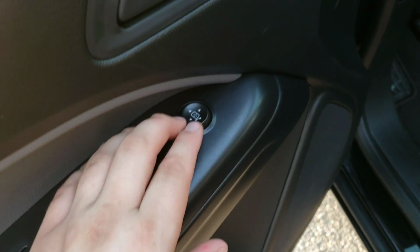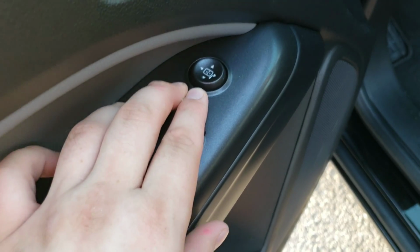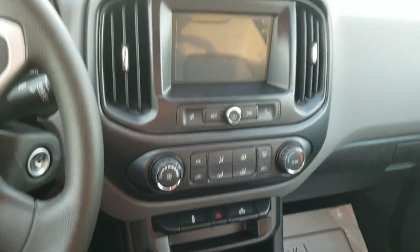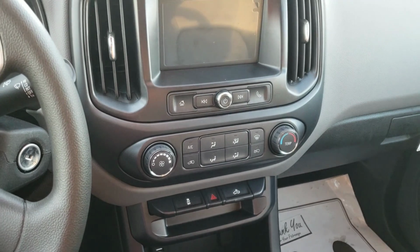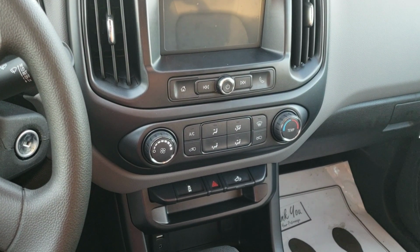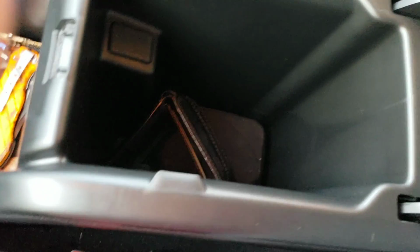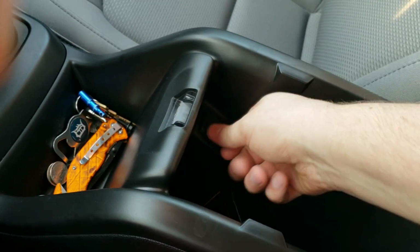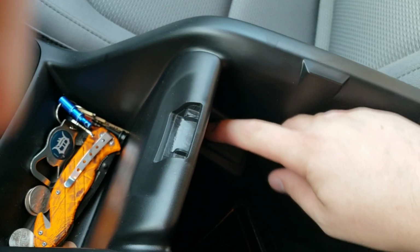It has power adjusting mirrors. I thought it might not because it's a Work Truck Edition, but that's good. Hop on in here. It's got a nice radio design. It's almost like the Silverado. Nice size center console. I'm not sure what this little thing is. It's like that something. Let me know in the comments if you know what it is.